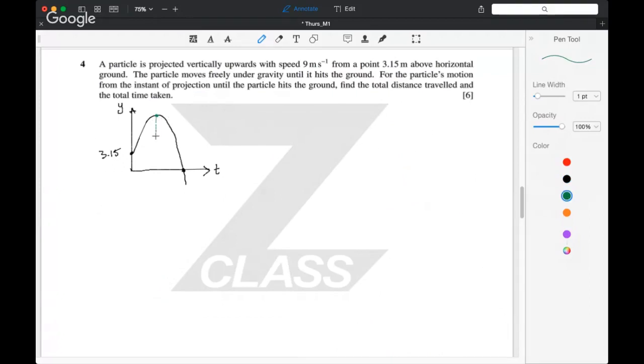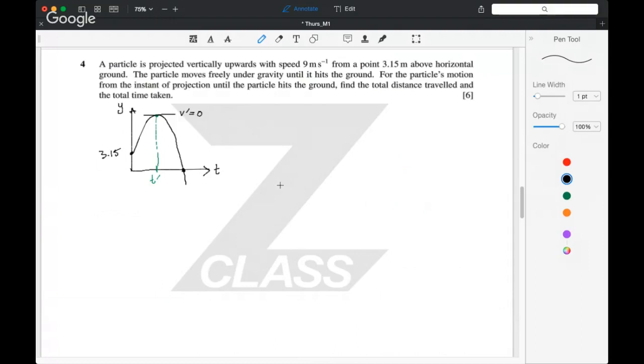So I'm going to do a little preparatory work and select this point specially. And I'm going to say that this point occurs at a time t prime. And this is the crest. So this is when it's at the very top of its motion. So it's traveled as far up as it can, and it's been completely decelerated. So at this point, the velocity, which of course is the slope of this graph, is 0. I'll call that v prime equal to 0 at that point.